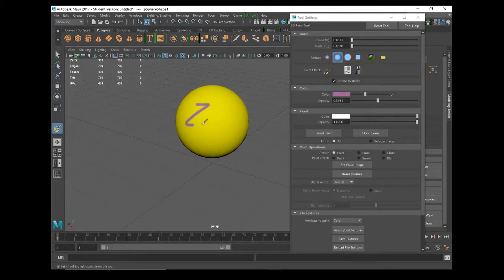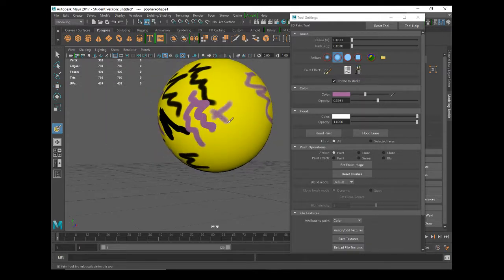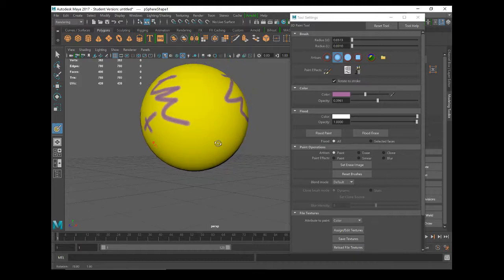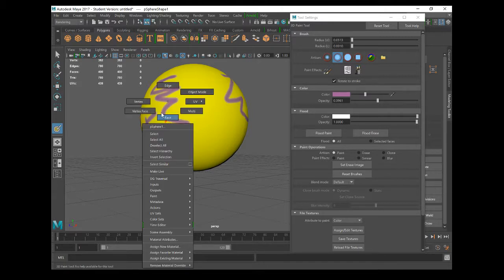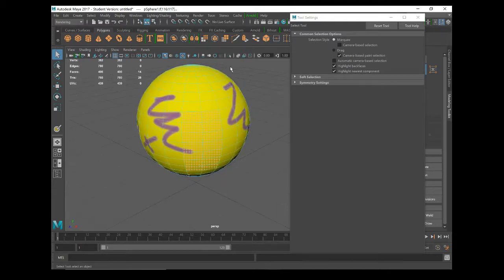And also you can be isolating certain areas of this. So let's say I only want to paint some faces and not affect anything else. I can do that. If I go to right click and go to face mode and just select some of these faces, and then isolate them, I can paint just on those faces.